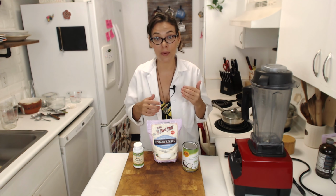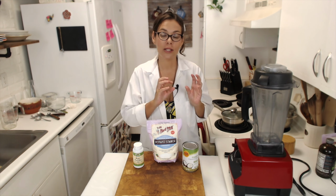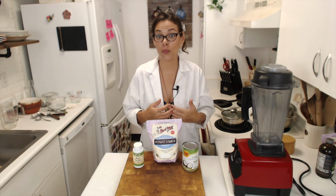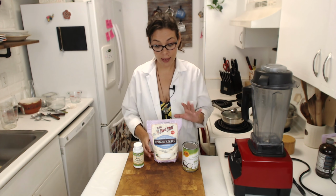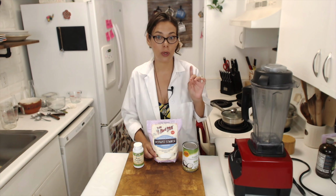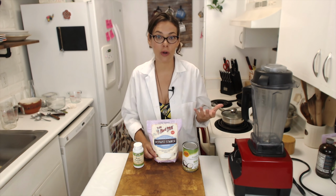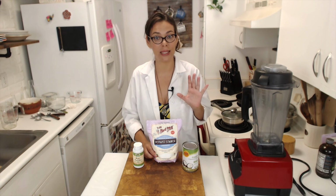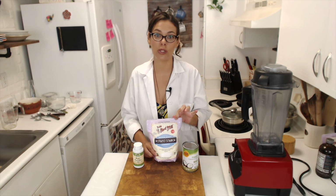So you are going to be able to feed and maintain a really good microbiome, because the bacteria turn it into medium-chain fatty acids, which are really good for reducing inflammation and are a fuel for your gut cells. However, I do recommend not to do more than 1 teaspoon a day because it could cause some side effects. If you have a yeast overgrowth or SIBO, you could get gassy. So you are your best detective, and you want to identify if you feel gassy or not when you are using potato starch.